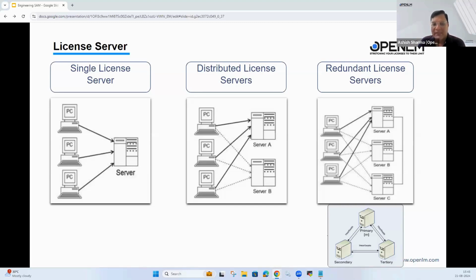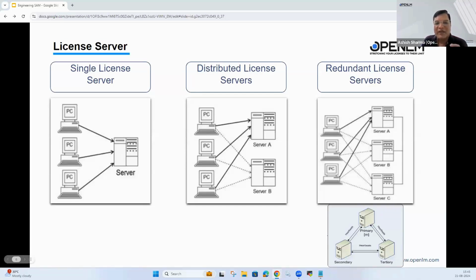The network license manager has to be installed on each server, with the same license file in each of the servers. In the triad server concept, you will have one primary server and two secondary servers, which they used to call master and slave servers generally. The same license file has to be installed on all three servers. Servers will be running continuously. If one server fails, the other two will take the load, and one will become the master and the other the slave.